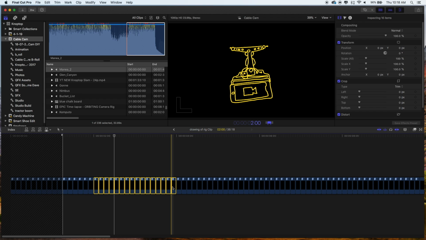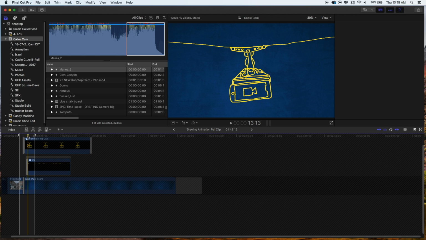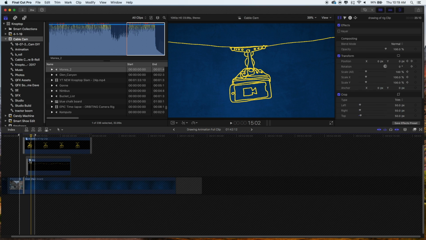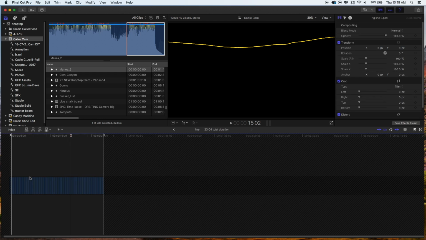But once that's done, now we have that compound clip or a timeline of just this. And then I make that into this, and because I have two separate things here, you can see I have this, the actual camera mount, and then I have the line, which is a separate drawing. This one I didn't get as intense with, it's just two lines, but you can see. And right there is the animation.